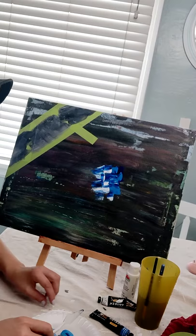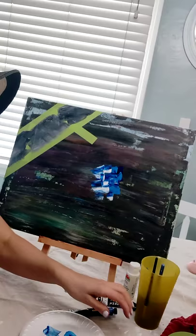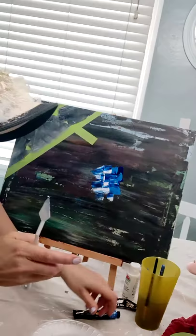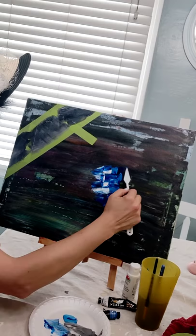And I will tell you, this takes a lot of paint. You will use a lot of paint when you use this technique, so don't be shy to squeeze out those tubes. You know how I'm always saying, conserve, don't use so much paint. Well, you are going to use a lot of paint when you do a palette knife painting. You can fill it in.